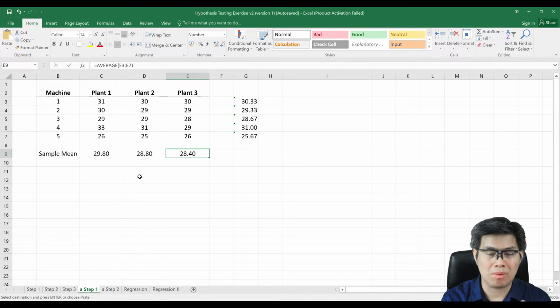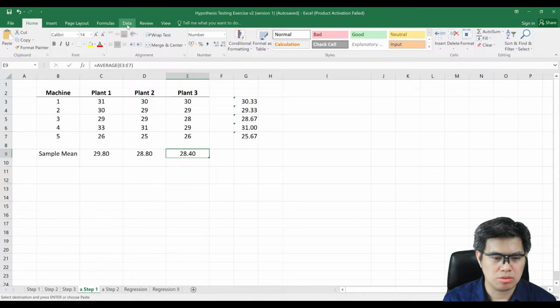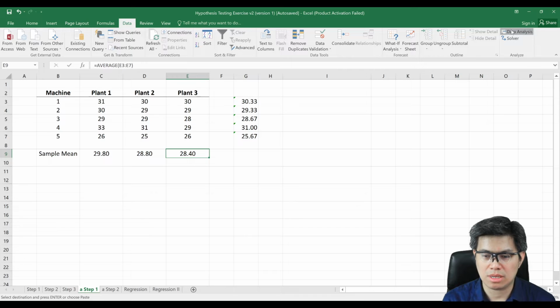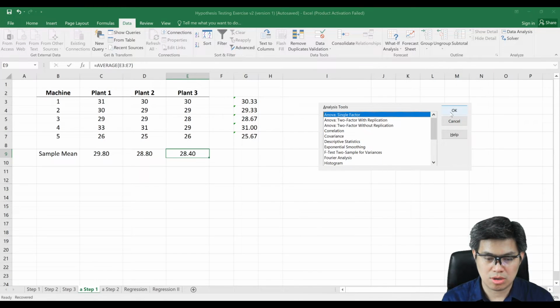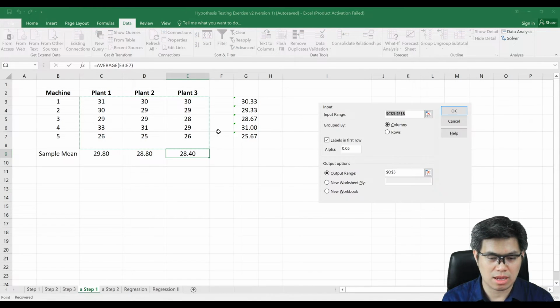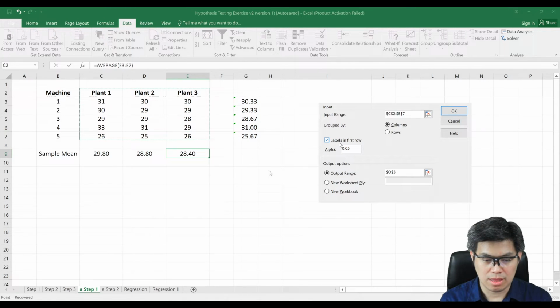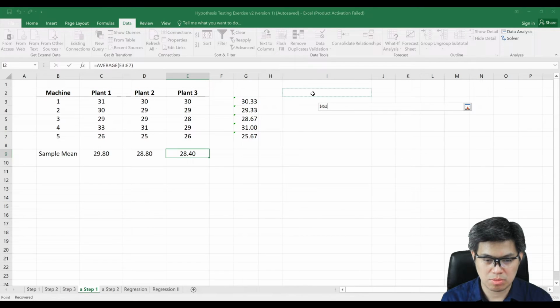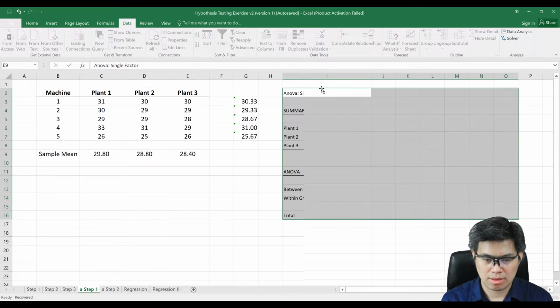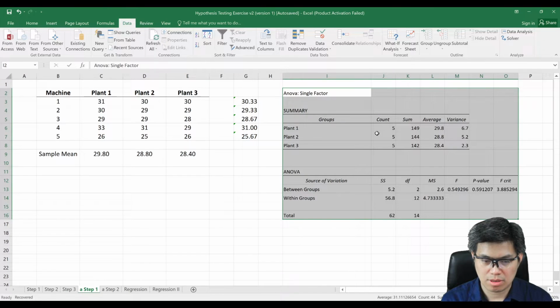Normally, we could use single factor to test this. So we could do that right now. Again, to repeat the process, go to the Data tab, select Data Analysis, and use single factor, analyze single factor. Make sure to include the heading, okay? Then check the box for labels. Let's output on the same page, let's put it here. Okay, so we have the same result.